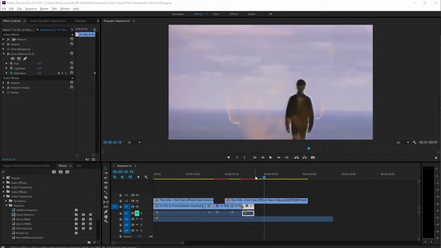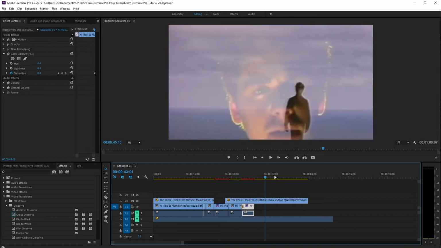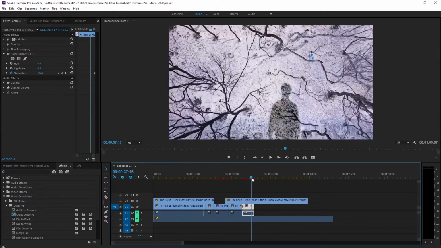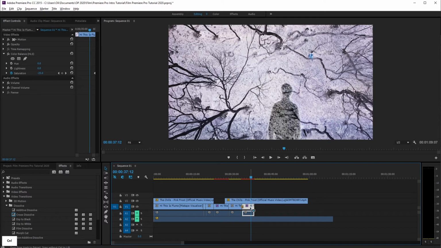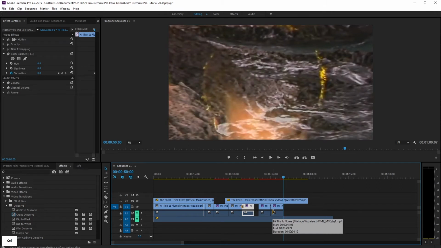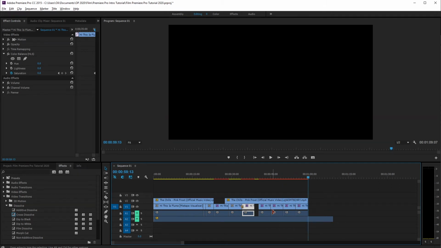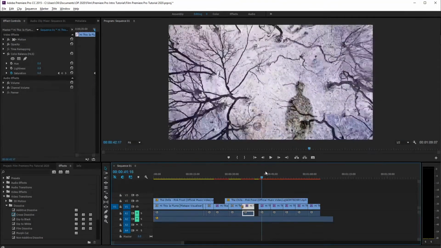Okay, fantastic. So I really like this tree footage behind that original Frost video, right? I want to add more of that down here. So we can copy and paste, and see how it goes to the end of that clip. If I paste again, it'll be really snug up against it. I can paste a whole bunch of duplicates of that one clip. So it's working really well like that.